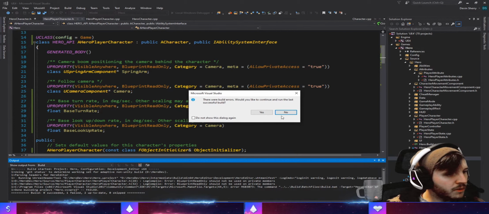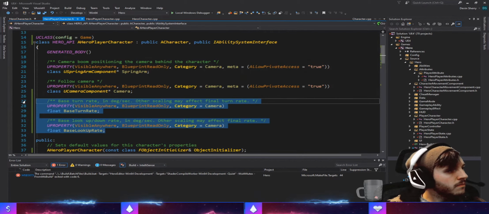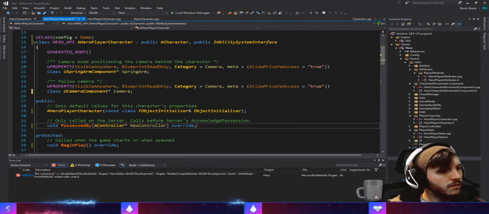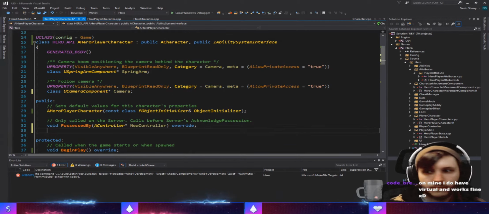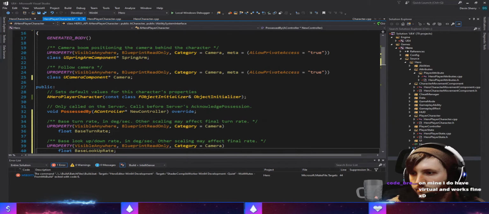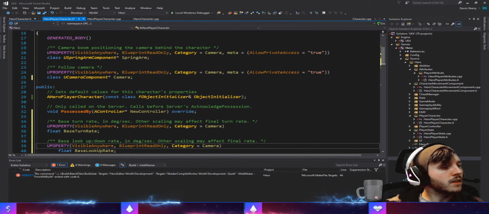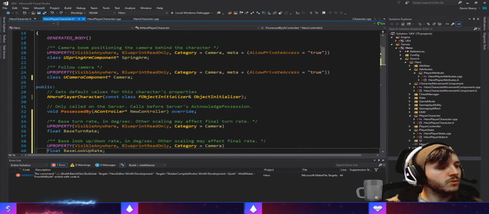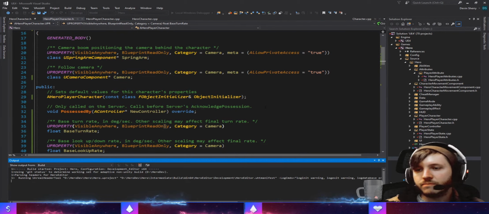Blueprint read-only should not be used on private members. Oh. Alright, where is it in here? Character, it's under public. Yeah, it's not like it's wrong, it's just Visual Assist says it's redundant and not needed. So I took it out and just went with it.